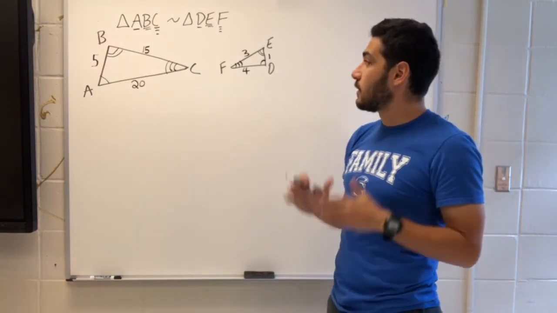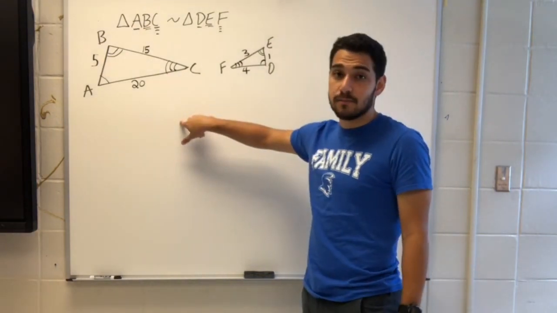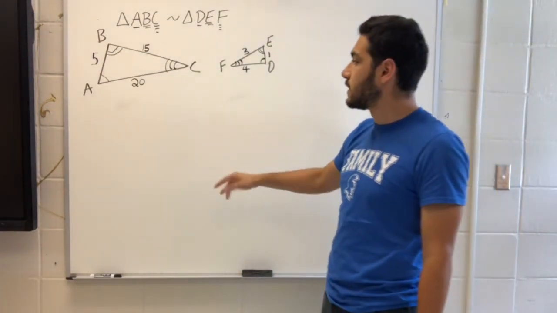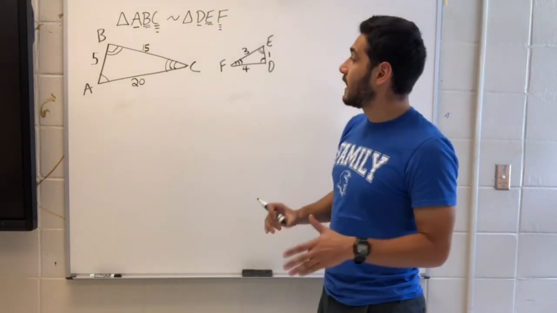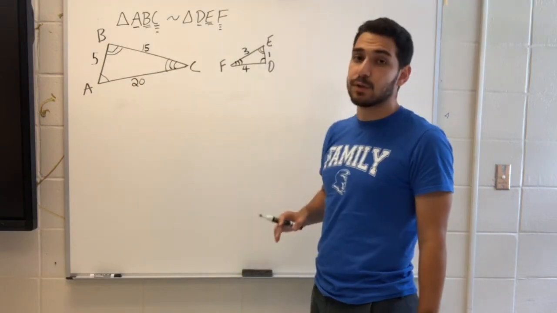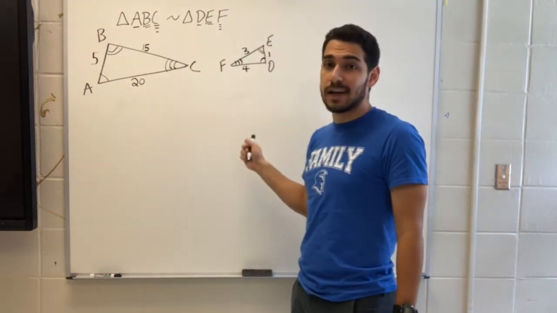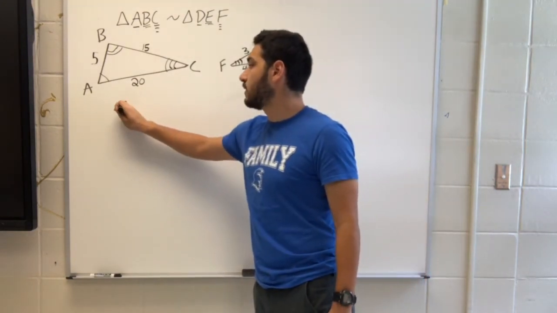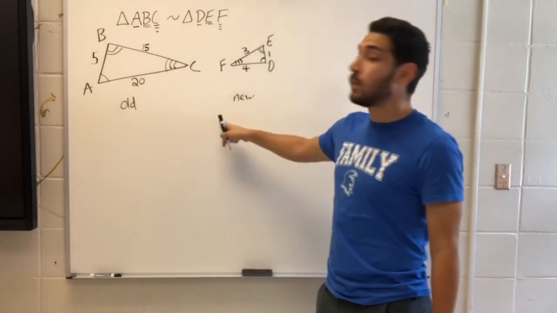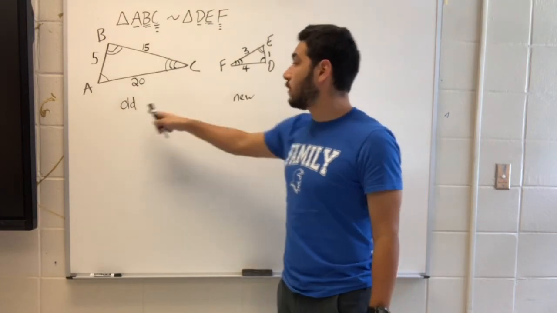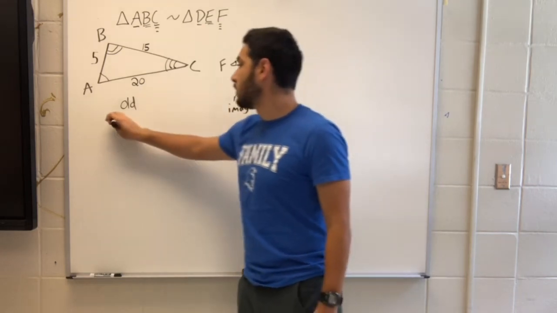In order to check if they're proportional, we need to take a ratio of the corresponding sides. For today, when we're looking at the proportions, we're going to set up some ratios of the corresponding sides. Now for today, it won't matter which one we put on top and which one we put on bottom, but going forward, we're going to be looking at triangles changing size. So we will have a starting point, an old figure, and we will have an ending point, a new figure. When we go forward, we always want to do new over old. We can also think of this as the image over the pre-image.